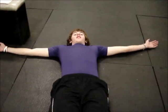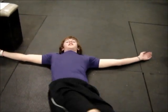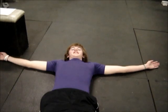It is important to stretch after a workout so you don't lose flexibility. The first stretch is after a leg workout. It's called the Iron Cross. You lay on your back like a cross and bring your right foot up to your left hand, your left foot up to your right hand, and repeat this as much as necessary. It stretches out your hip flexors, and that's basically it.